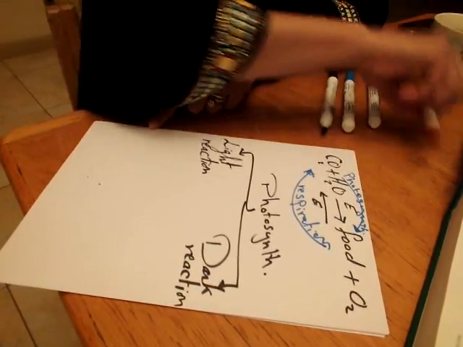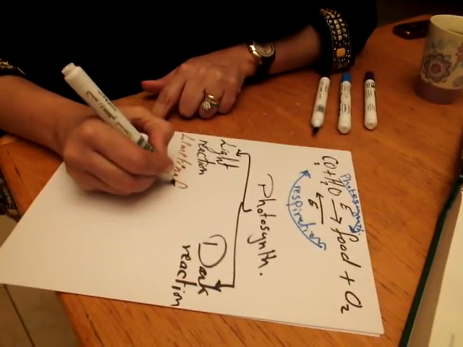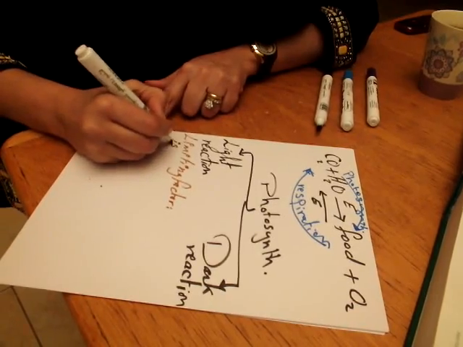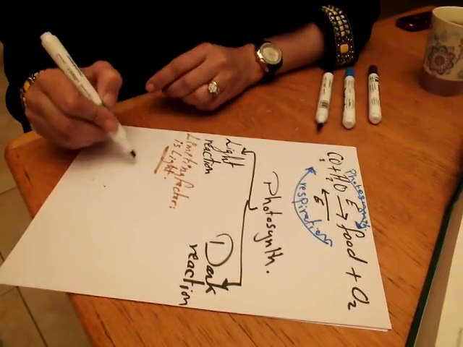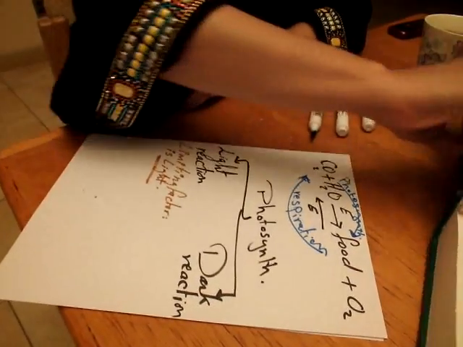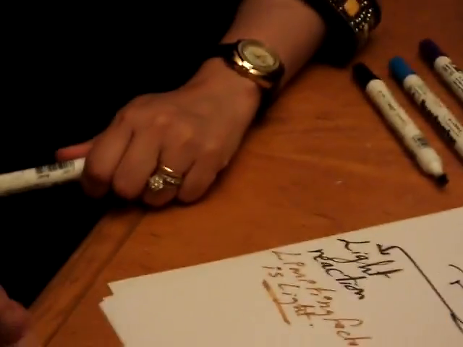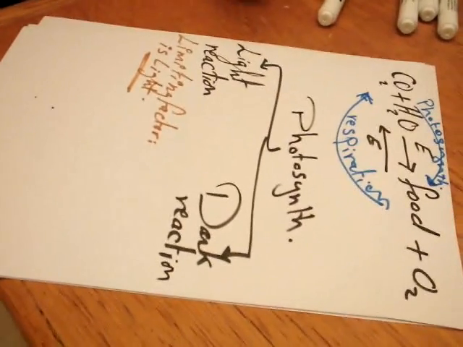Okay, what is the limiting factor? Limiting factor is light. And the limiting factor is the factor that limits or controls the rate of reaction. Meaning that the greater the light intensity, give me the red pen please, the red marker. The greater the light intensity, the greater the amount of product, the greater the rate of the reaction. Okay? And the less the light intensity, the less the rate of reaction. The light intensity is the factor that controls the rate of reaction, which controls whether the reaction would be fast or will be slow. Okay?